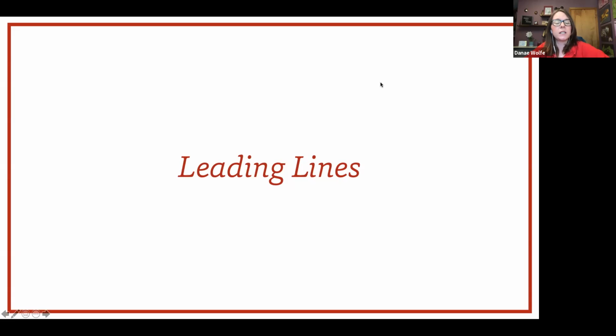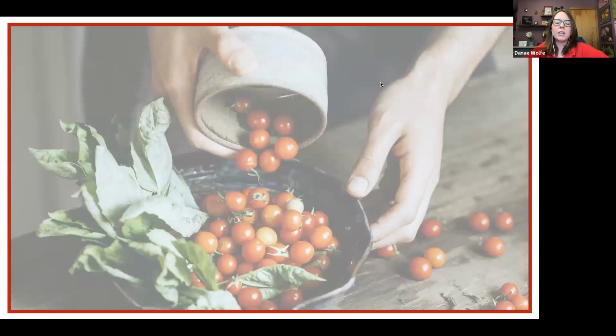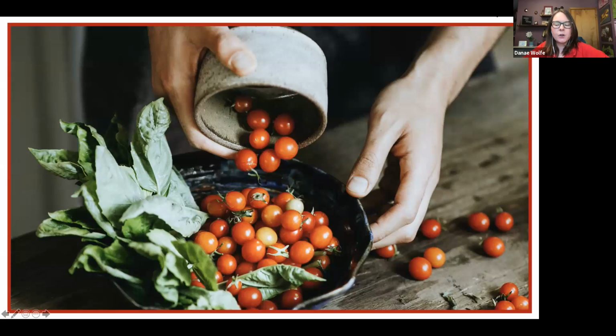Another rule that you can use is the leading lines rule, which basically means that you are creating different lines, and they can be more abstract in concept. They don't have to be actual lines that you see. When we talk about leading lines, I think the most used example is a roadway or a bridge, where you have these very specific lines going into your shot. Here's an example of how this photographer used the line of this person's hands. Your eye is drawn to the plate where the food is coming out because the hands are creating that sense of inward motion, leading your eye to that place. So that's a good example of how to use leading lines.